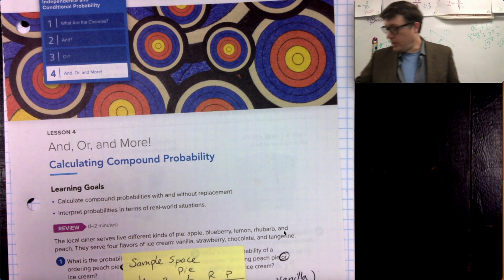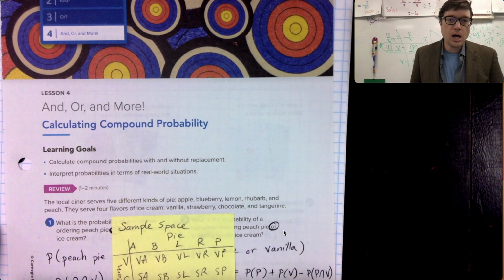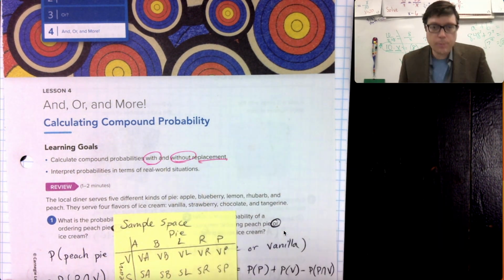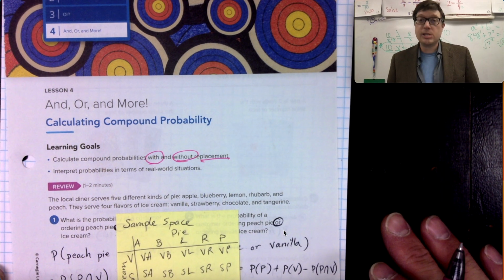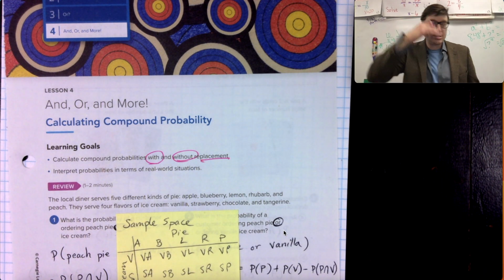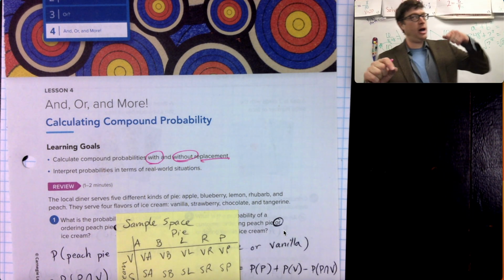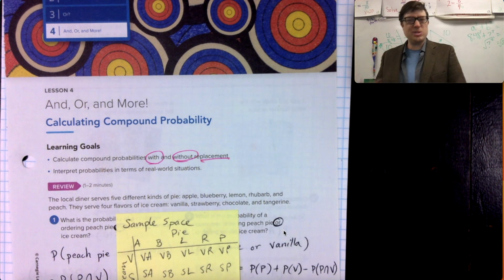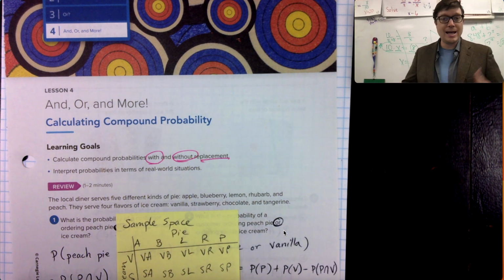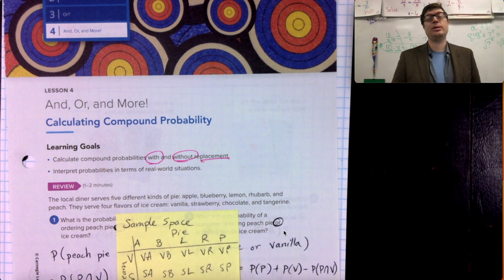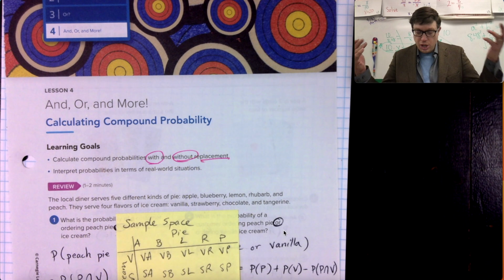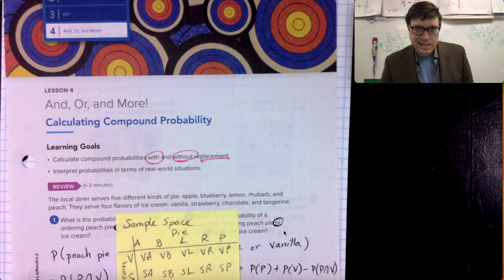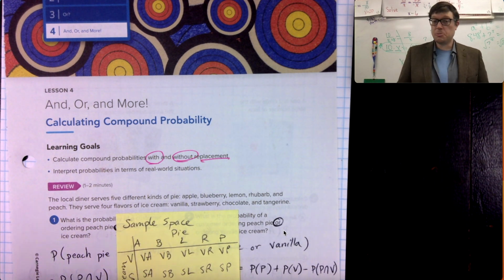You got a highlighter, right? And I'm going to use a pen for right now to underline. We're talking about compound probabilities with and without replacement. And that's a key concept that has continued to exist in our lessons. How does the probability change if I do or do not replace the thing that I chose from one selection to the second? We're also going to interpret probabilities in terms of real-world situations. And there's no new learning in terms of vocabulary because you have had access to it from the previous 3 lessons. So let's practice it.